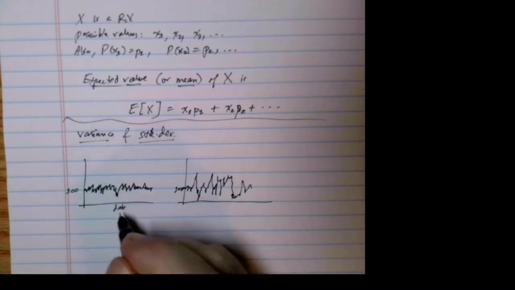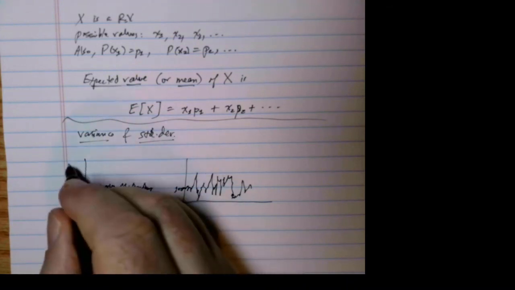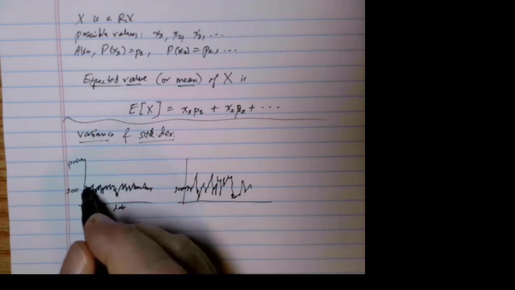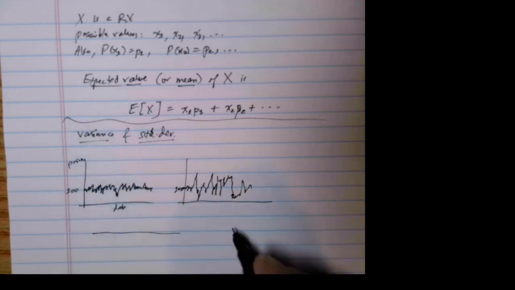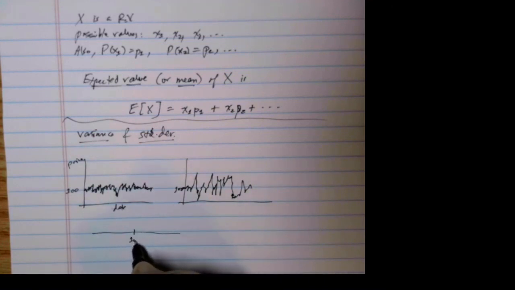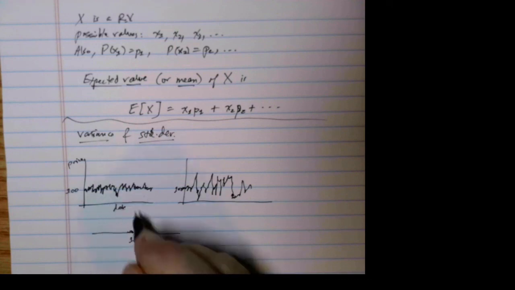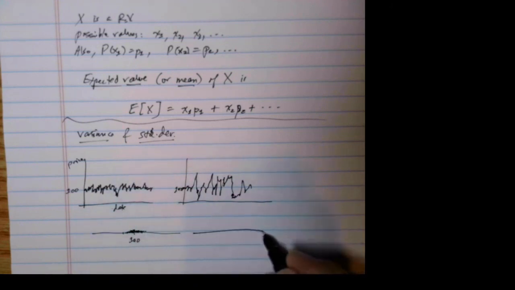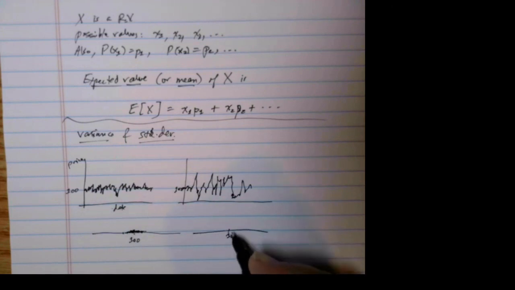Well, what we have here is days, and what we have on this axis is the price. If you think of the daily values of the stock, you could think of plotting those on a number line. There's 100, and for this stock right here, you would expect the values to cluster right around 100, with very few farther away. Here, on the other hand, you would expect values much more spread out.